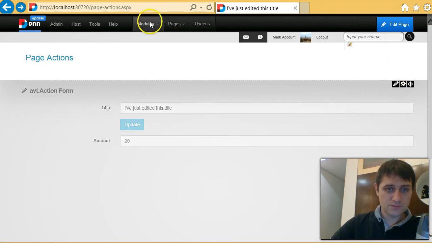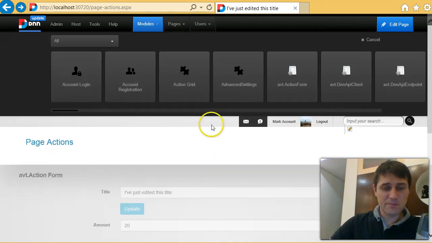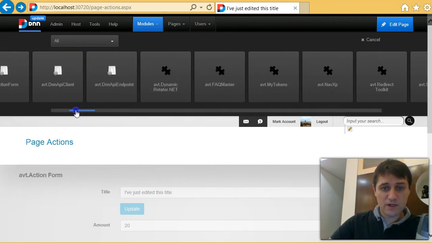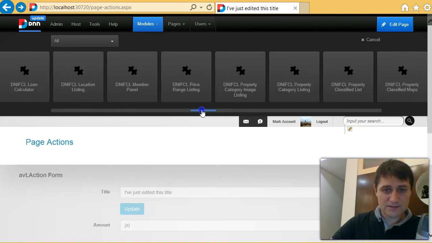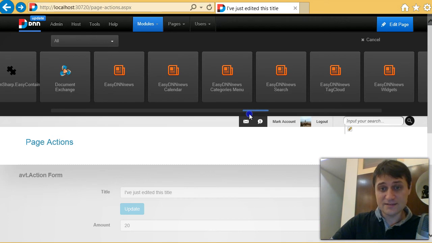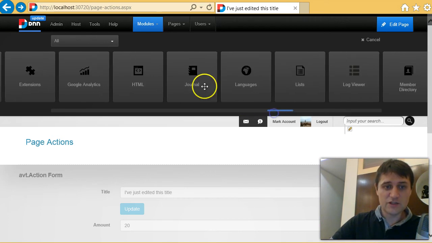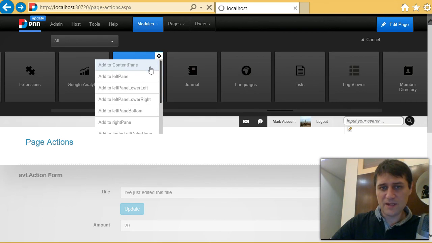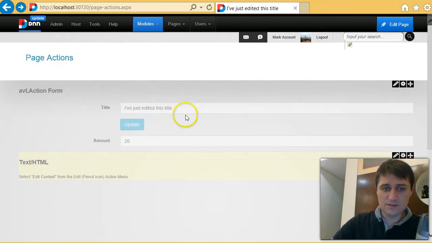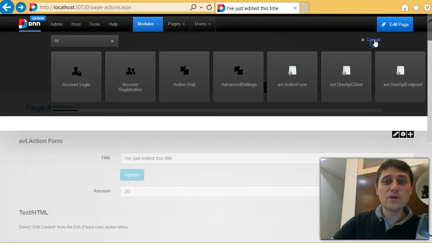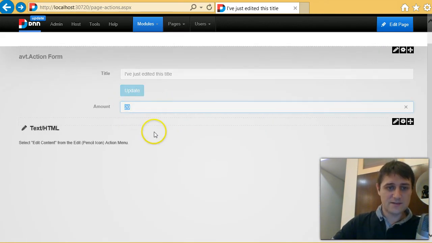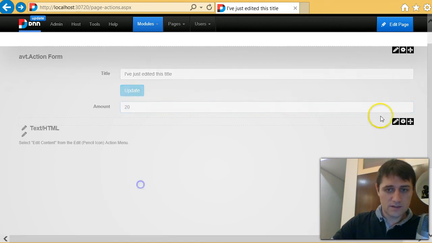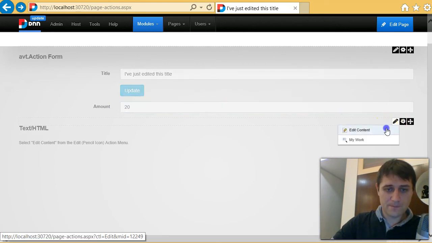Now what I want to do is actually add an HTML module. Maybe it will have a bunch of text, and at some point it will have the price. I don't want to let users less than administrator mess with the HTML module, because they would break formatting, they would start putting all sort of stuff in there. I just want to allow them to change the price through this form.